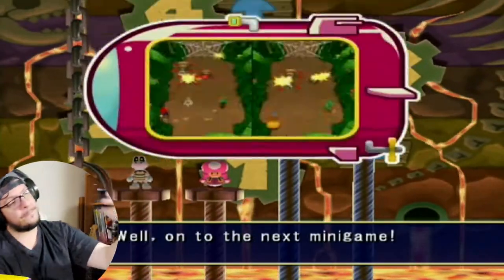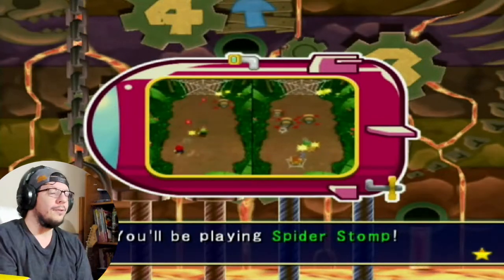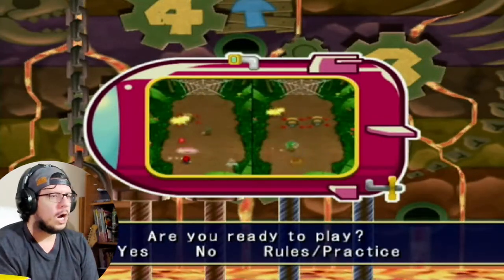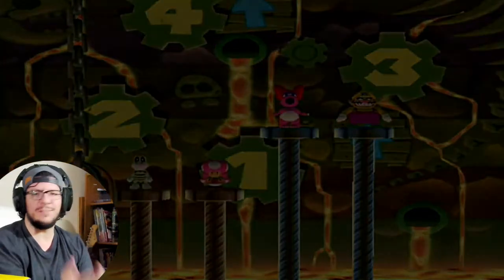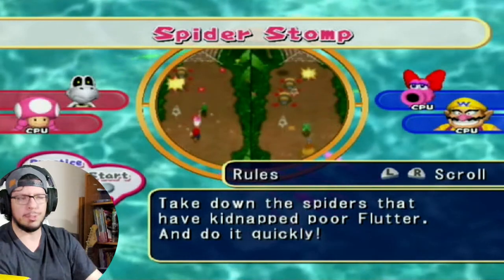Okay. Pick a game that we can win. How about a new one? Spider Stomp. Are you ready? No. And if you hit no, then he'll ask if you want to exit the mode.